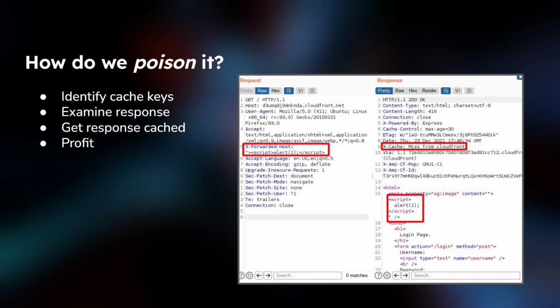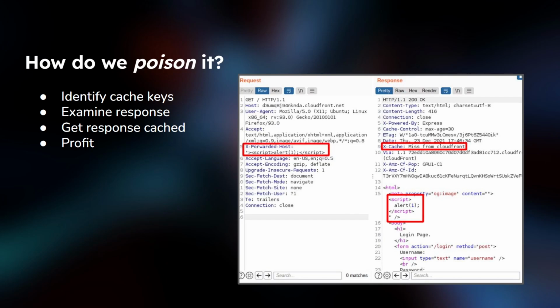These are called keyed inputs, or cache keys, depending on what terminology you use. In order to do anything, you're going to need to identify what those keyed inputs are. This could be messing around with the query string, or swapping headers in and out. There's a really useful Burp Suite extension called Param Miner. There are also some command line tools you could use, and some pretty straightforward word lists. Automating this process will make your life a lot easier, especially when you're looking for some parameter that might be vulnerable.